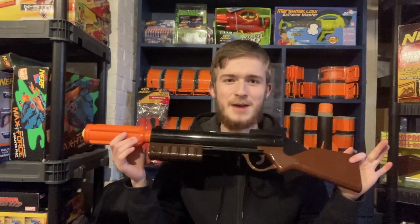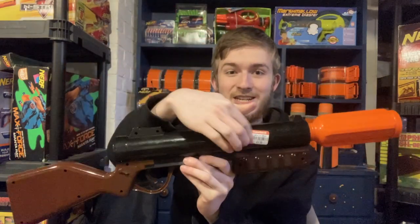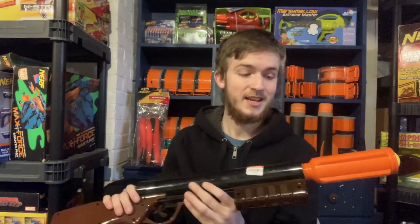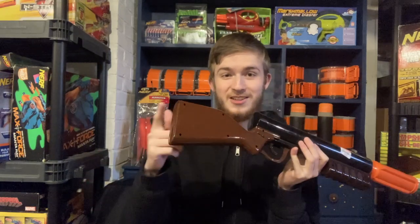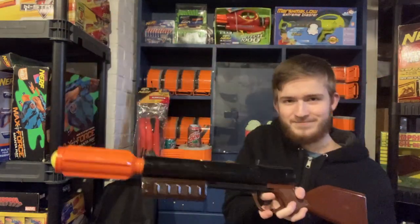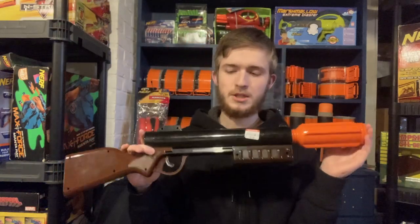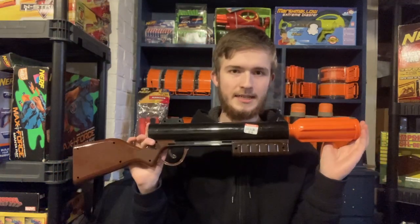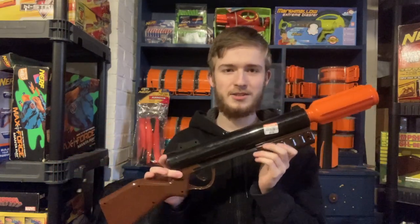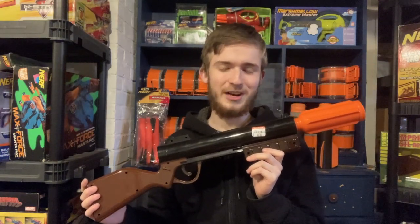The final thrift — the one I'm most excited for — a PAS for three dollars. I even kept the price sticker on there and will continue keeping it on there as a symbol of victory. You should have seen my face when I saw that stock poking out. It's not in great condition — they never are — but it works perfect. Never expected to find one, and I did. On that day I thrifted almost everything in this video — 11 blasters total — and this was one of them. That was a really good day. I even have a video of my reaction going out to the car.